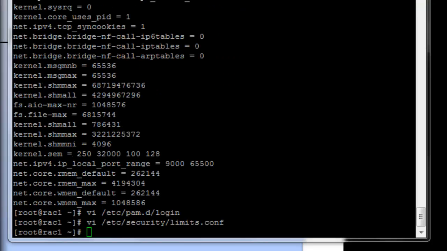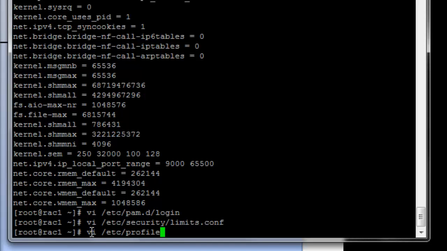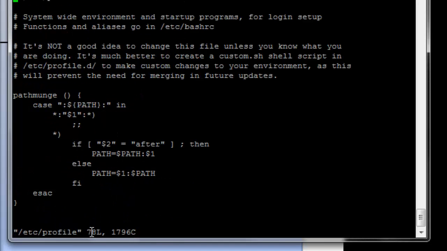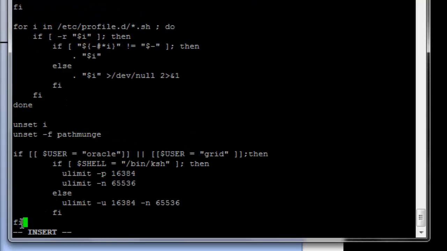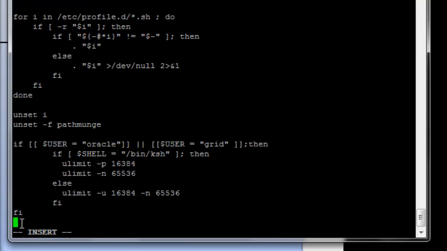Now a very important issue is /etc/profile. Now this is very tricky, very important. For Oracle or for grid, the same, and you can get this code anywhere on the website, and I have collected it from a website also.